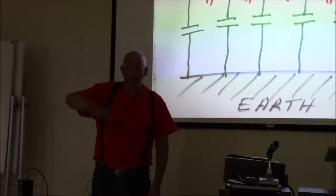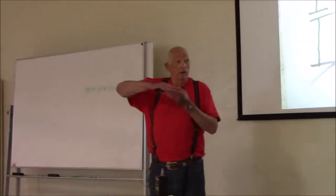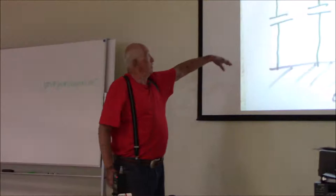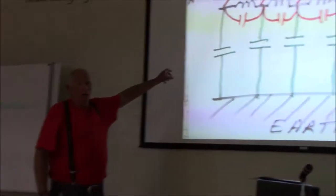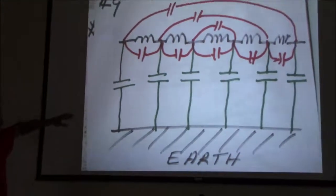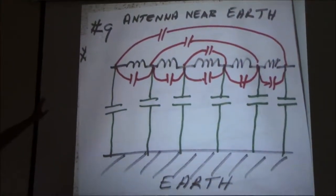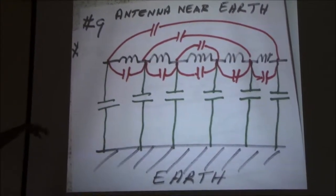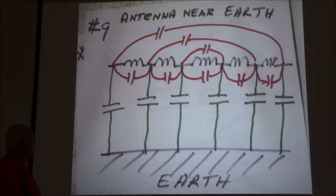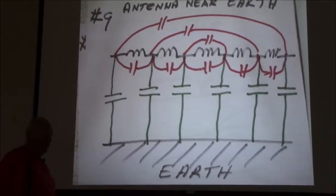And if you've seen that chart, it goes like this. The higher you get in the air, the less impact the earth is having on it. And that impact relates to the height of the antenna in quarter waves, because there's energy coming from the antenna and it bounces off the ground and goes back, interferes with the antenna. And so here's what happens when you put what the resonant circuit for antenna looks like close to the ground.